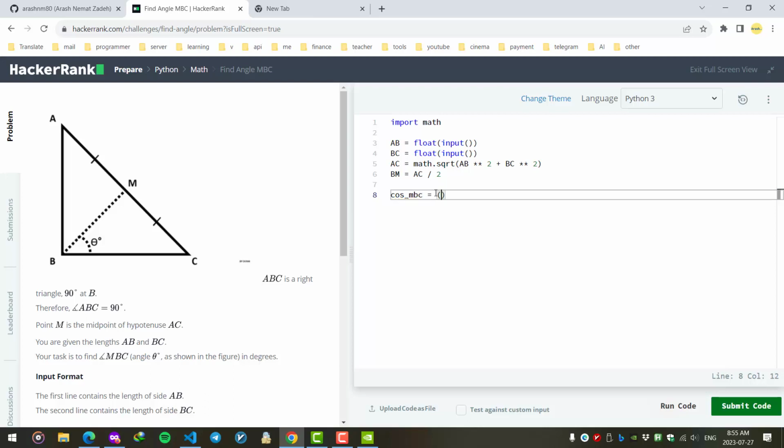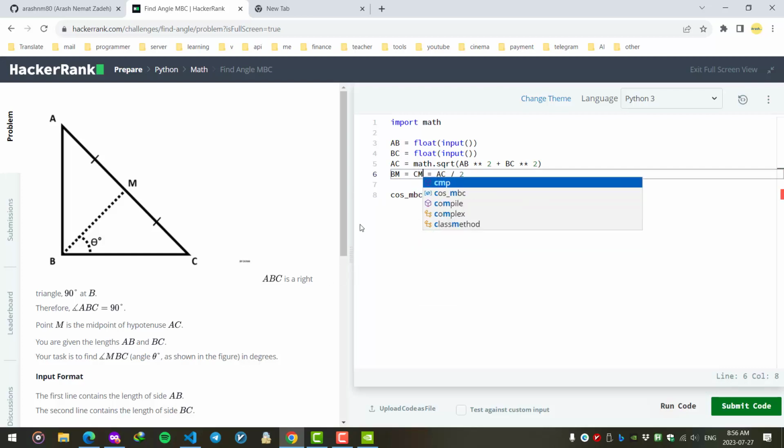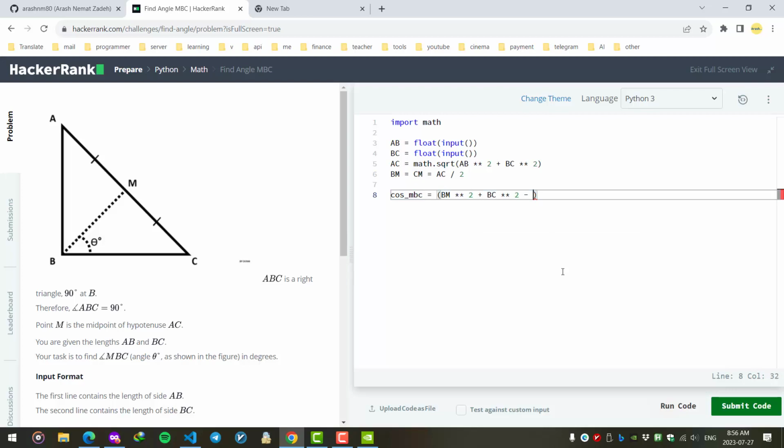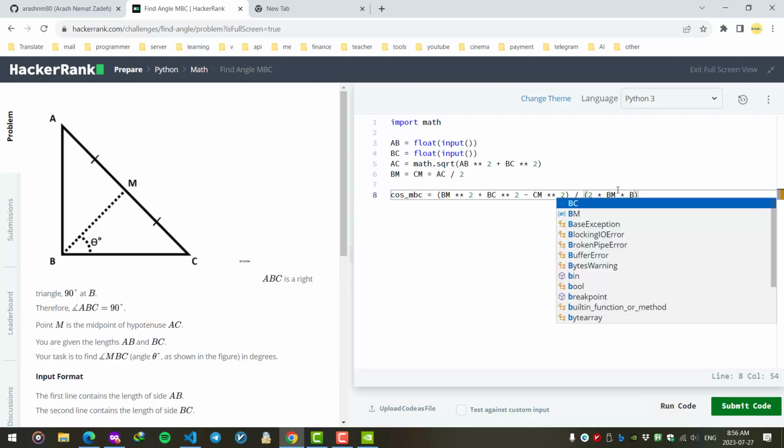You can write it as BM to the power of 2 plus BC to the power of 2 minus MC to the power of 2, let's call it BM equal to CM, divided by 2 multiplied by BM multiplied by BC.